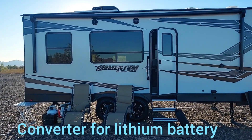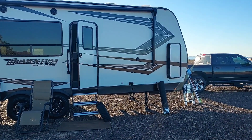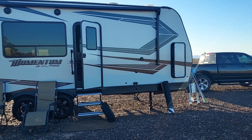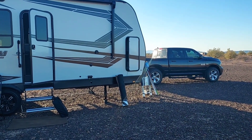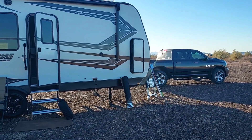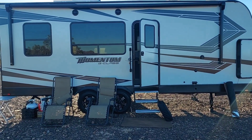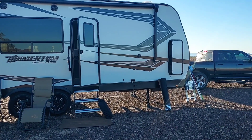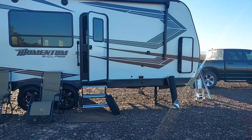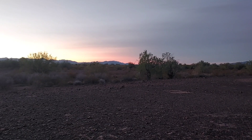I'm going to have to get a converter — I was hoping I wouldn't have to, but I'll need a faster-charging 55-amp converter capable of charging lithium. I am getting a full charge in storage overnight with the current lead-acid converter, getting it all the way to 299 amp hours — I'm not sure how that's working, but it's happened twice. I think I'll need to switch it out before our next big trip, which might be in March.